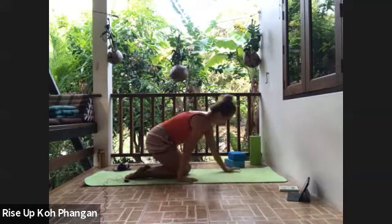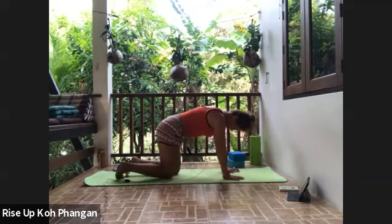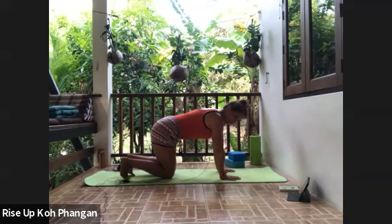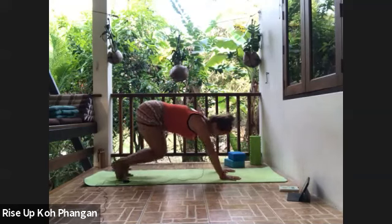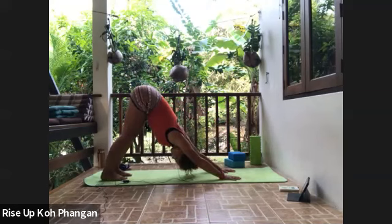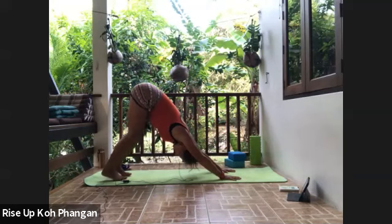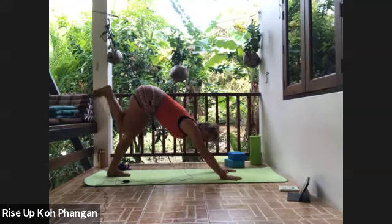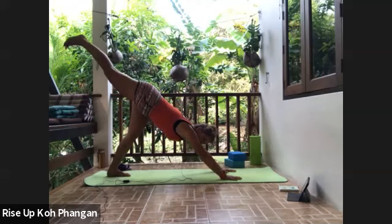And from here, let's transition into all fours. Tuck the toes under and lift yourself up into a downward facing dog. Take a breath here, externally rotate the shoulders, push the floor away, hips up towards the sky, heels towards the back of the room. On your next inhale, we're gonna lift the right leg up towards the sky.